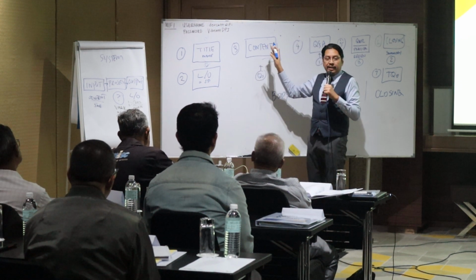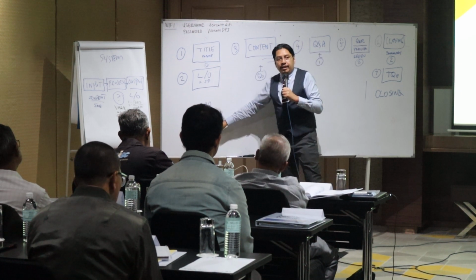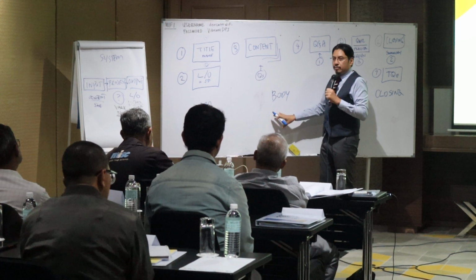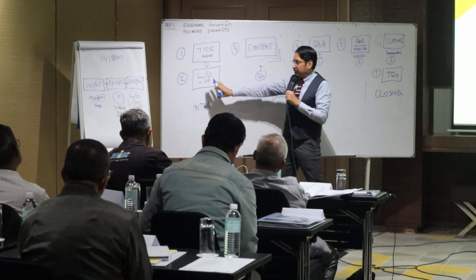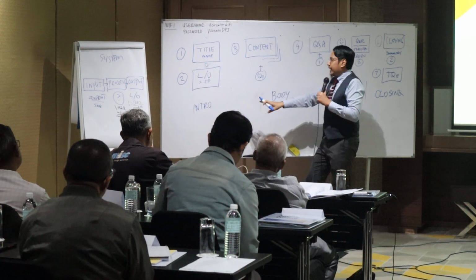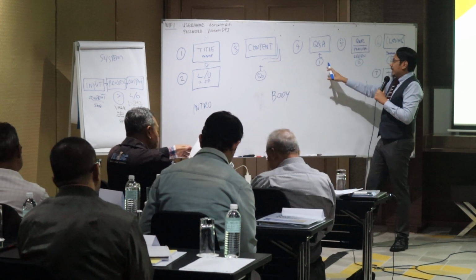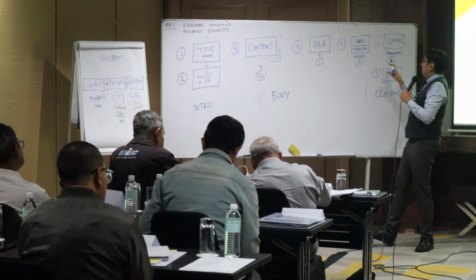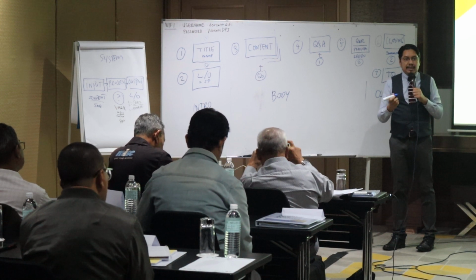Dia lebih lambat. The icebreaker should be around here, because icebreaker is at the introduction part. The icebreaker tak boleh masuk dekat the body part, because if icebreaker masuk dekat body, it becomes an energizer. It becomes different. The category is different. So your icebreaker must be between slide number 0, 1 or 2. Okay. Your content is your content. In content, you're triggering the question, and then you have your quiz. So this is the big chunk. So I think if you look at this, minimum 7 slides.